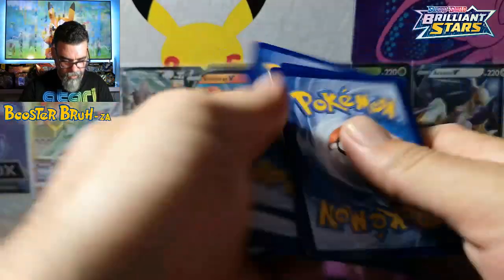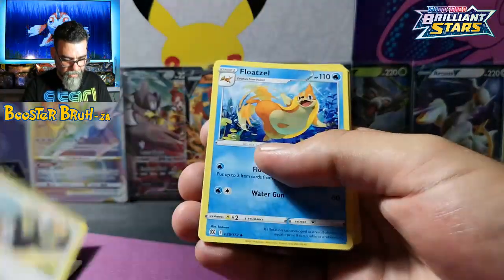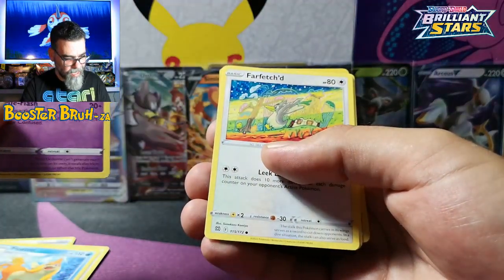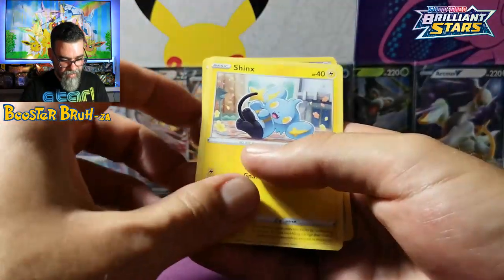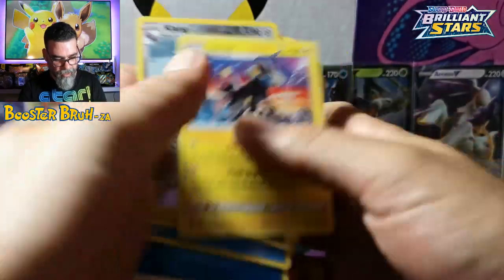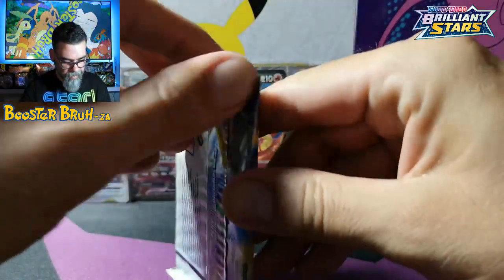Okay, code guard. 1, 2, 3, 4. Water energy. Choice belt. Staravia. Floatzel. The Dean. These weird names. Farfetch'd. Duskull. Grimer. Shinx. Clang reverse holo and just a stupid Luxray non holo. Not much left.